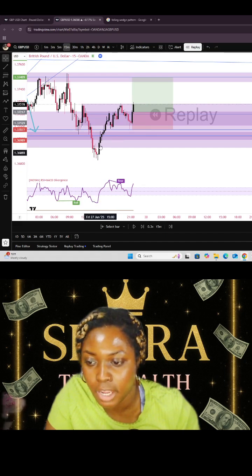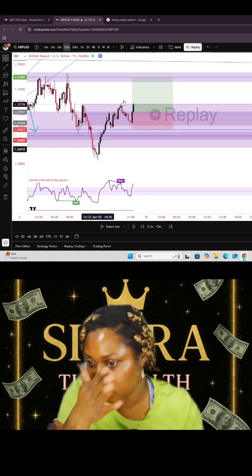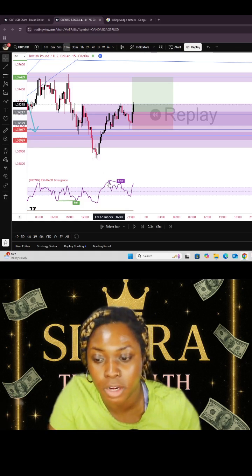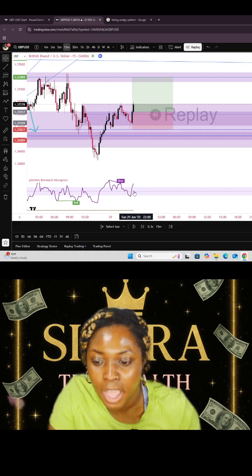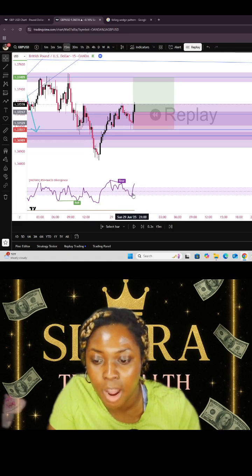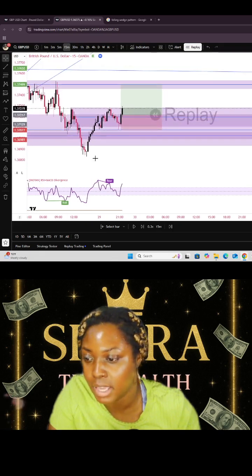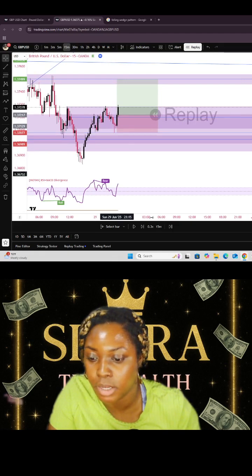So here on our indicator, this area right here gave us a low. Okay, this area right here. If we look at our indicator, price pushed all the way outside of the indicator. Although we didn't get a really big push on the chart, we still got a big push on the indicator. Now when price pulled back, it gave us a higher low on the indicator. You see that? Price didn't come back down. And now it's saying that it has room to continue higher. Okay, so that is also another confluence.